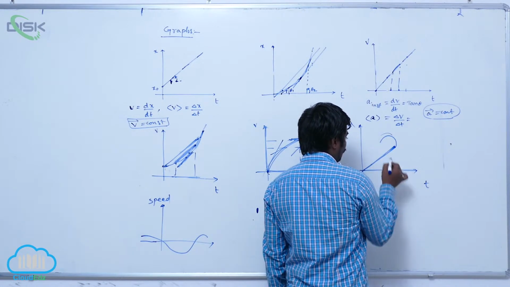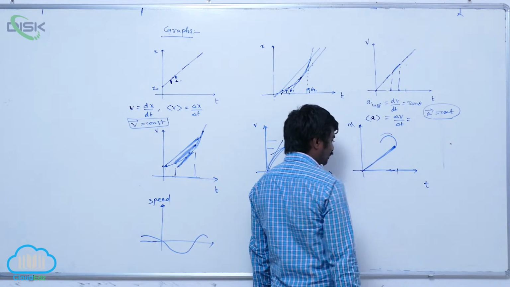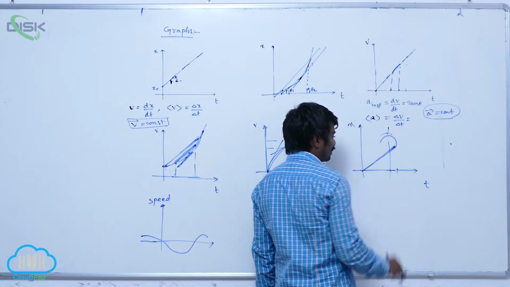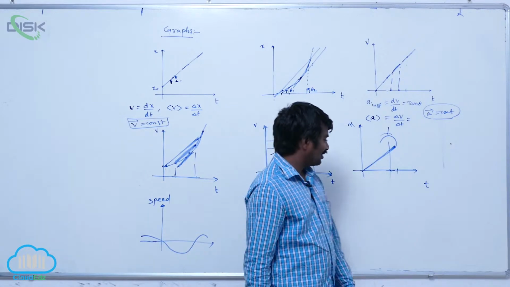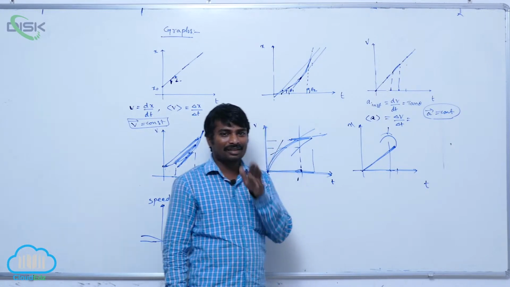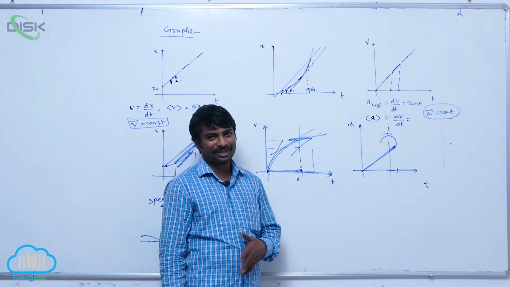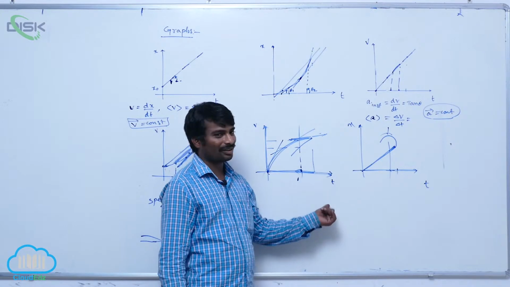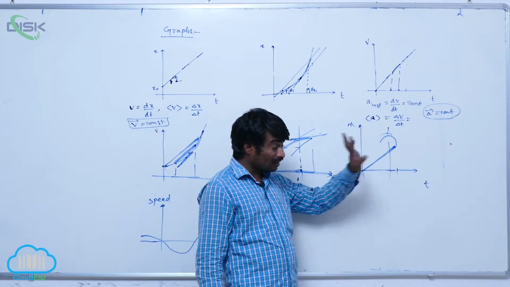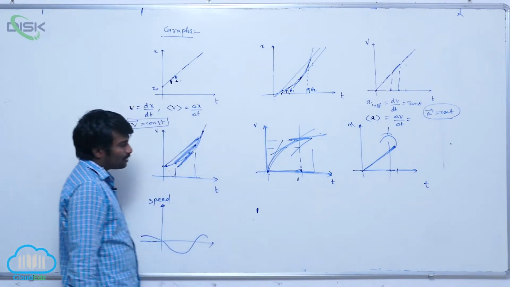Next, time here increases up to here with uniform speed. Then again time has to decrease, so there is no decrement. This is one reason. Or at one particular time there are 2 positions. Is it possible for you to be at the same time in the class and in the cinema theater? It is not possible. So attaining 2 positions at the same time is not possible. That's why this graph is also not possible.